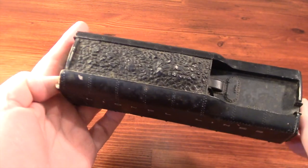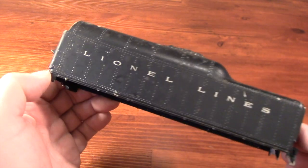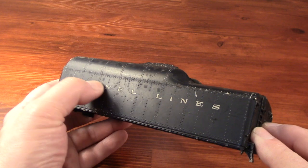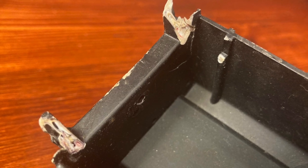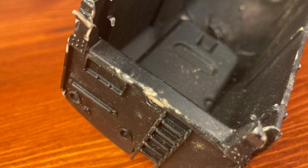One nice thing about the shell is that the lettering is not heat stamped into the plastic. The rivet detail stops just short of the Lionel Lines, which is only painted. Careful wet sanding will remove the white lettering while leaving the rivets undisturbed. The broken steps could be replaced with sheet plastic, or just removed entirely and sanded flush with the shell's bottom.